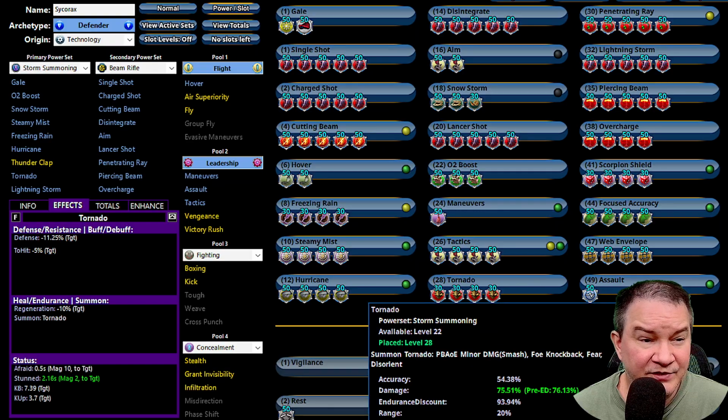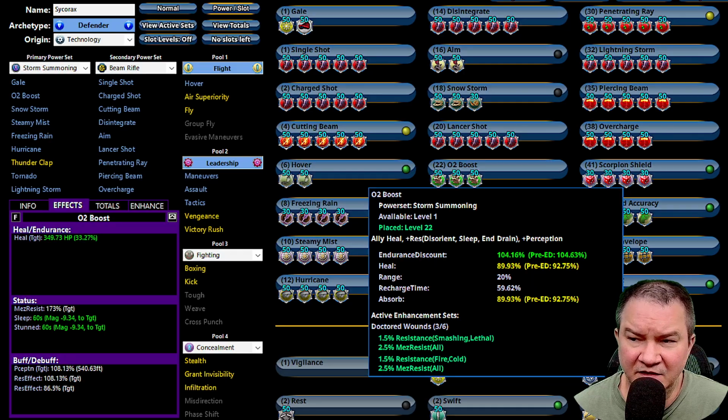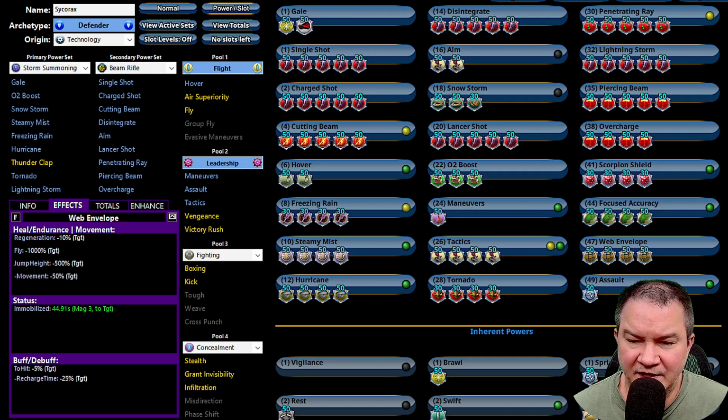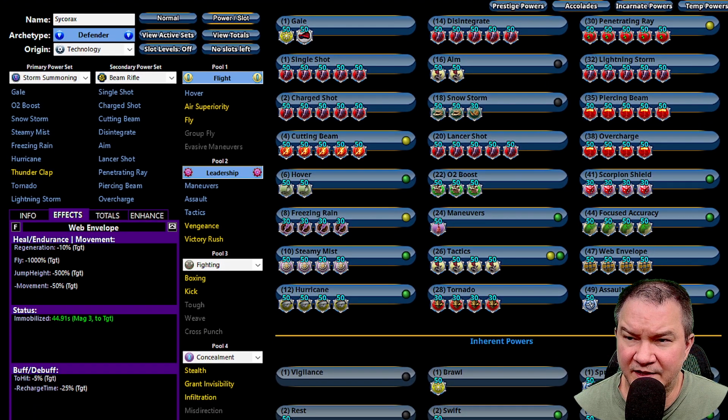Then we went ahead, actually took O2 boost on this guy. It was a mid-level pick for me. I've got 3 doctored wounds in there. Gives me some resistance for smash lethal as well as fire cold. That's a nice little cheap healing set, so what the heck, why not throw that into the mix? Scoot this down a little bit so we're going to capture some of these things. There we go. So we've got O2.